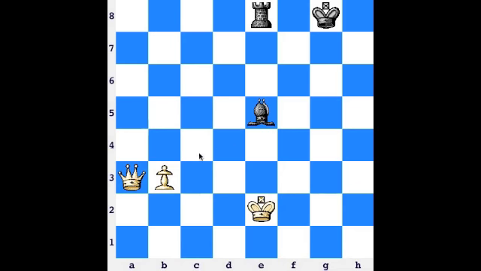there's two ways to win this queen for free. The first one is bishop to b2 check. And that's how you would write down the move, bishop to b2 check. But it's check because of the rook.